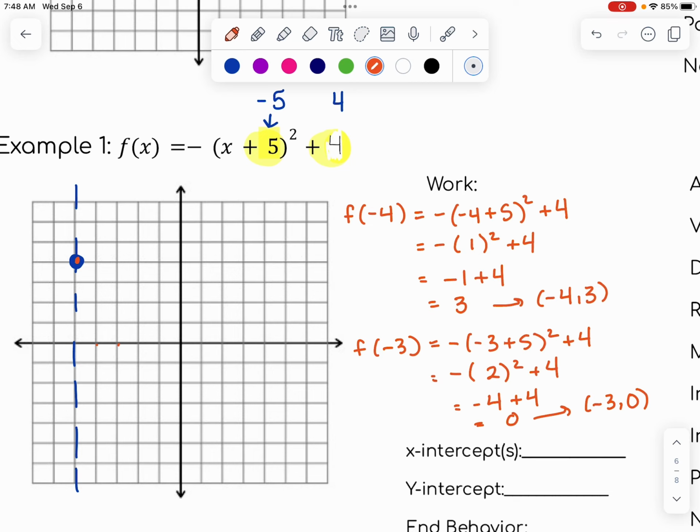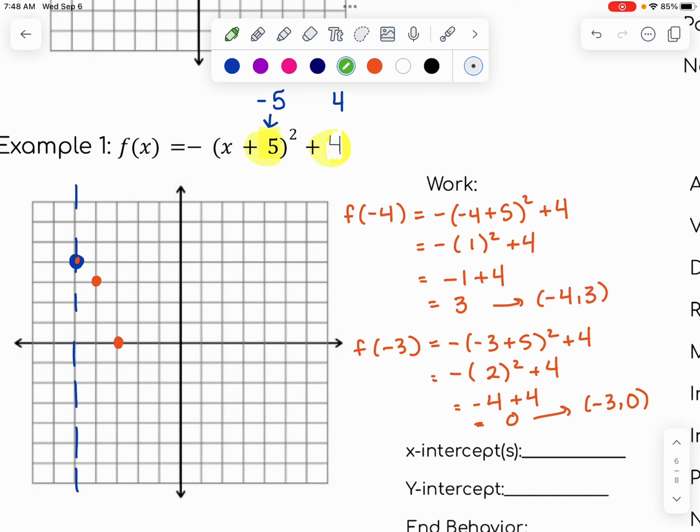This is actually a special point, if you notice where it's sitting. That is on the x-axis. And then, oh, I forgot the other point, negative 4, 3. There we go. All right, so now we found 2 points on the right side of the axis of symmetry, and we want to find the points then on the left side.